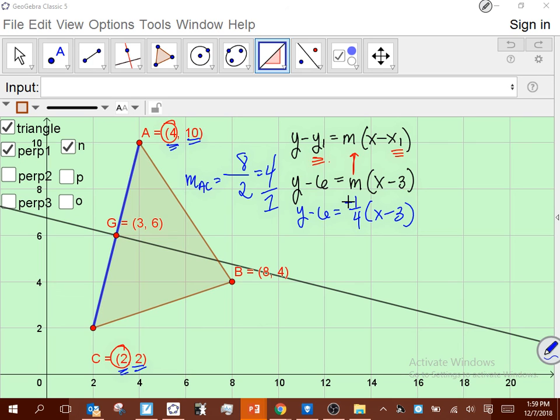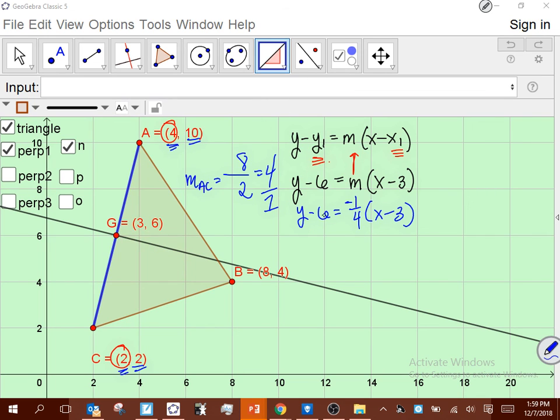My biggest problem that I have, and it's because I'm kind of restricted to the size of the smart board and I've got to draw things so that everybody in the front and back can see things, is that my work is kind of all over the place, okay? I try to, on my own, and I do that same thing on notebook paper and all that kind of stuff, I try to make sure that I'm detailed in my labeling and that kind of stuff, okay? So I'm going to, when we're done, just remind myself that this is the equation for that perpendicular bisector. Somehow I'll write that out, okay?